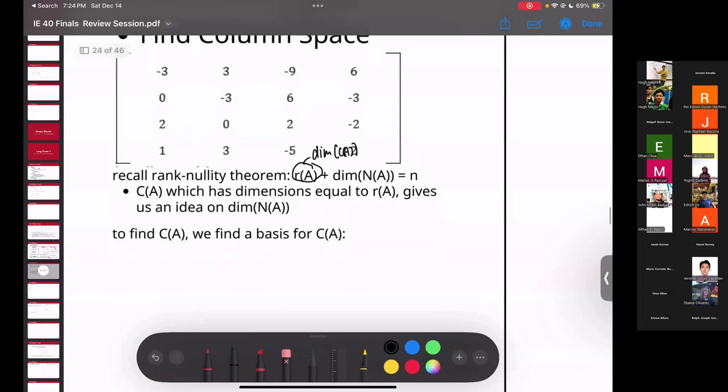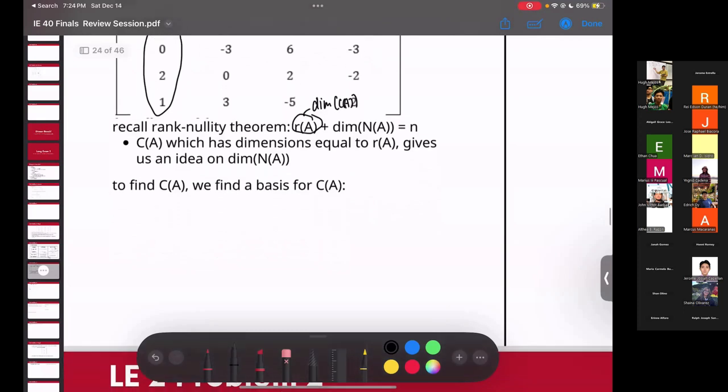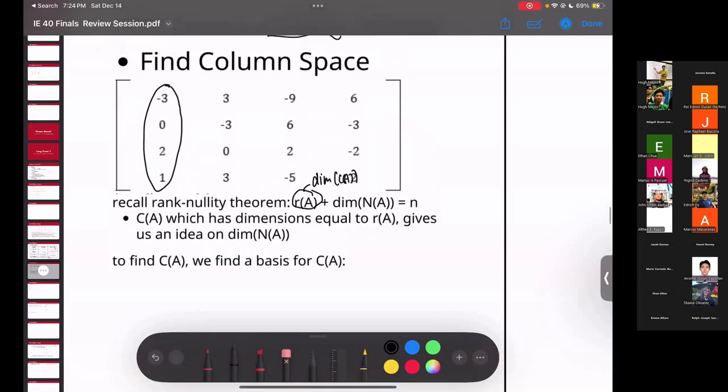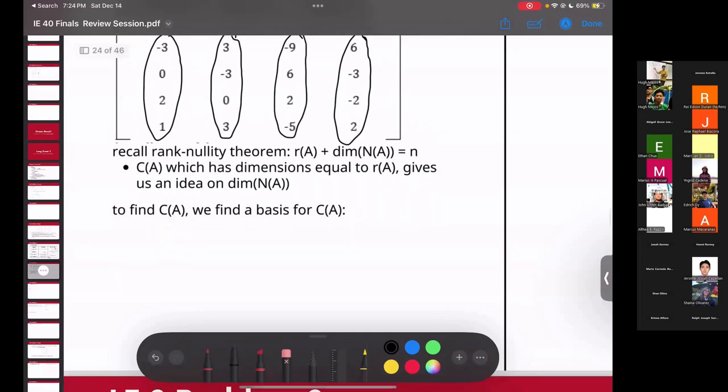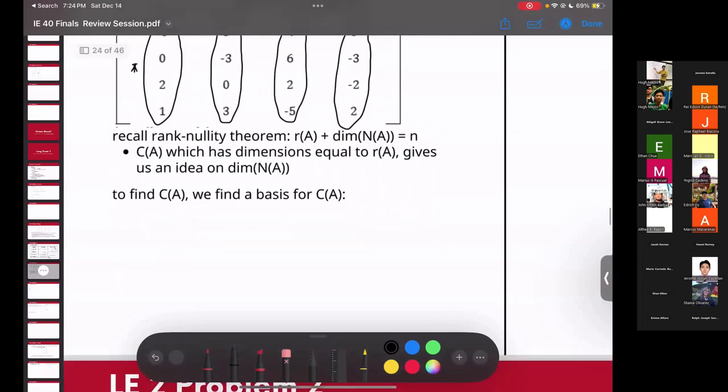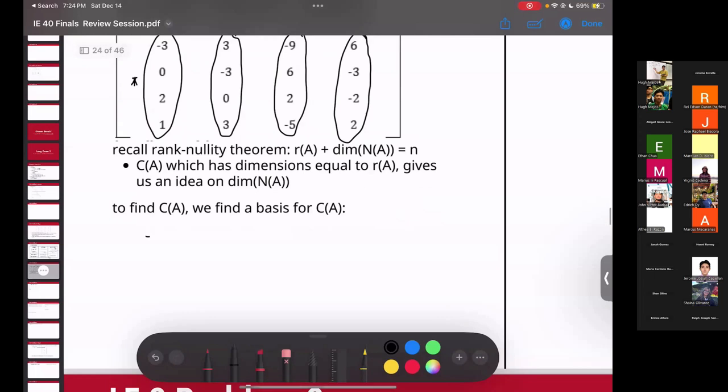So let's arbitrarily pick the leftmost column as our first vector. Because remember, the main takeaway from LE2 is that all of these are individual vectors. So it's just comparing if we can use them for the basis. And the way we can check if we can use them for the basis is if they're independent. So let's first start here. It's arbitrary, but it's also good practice so we don't get confused.